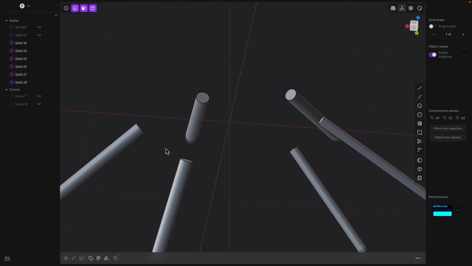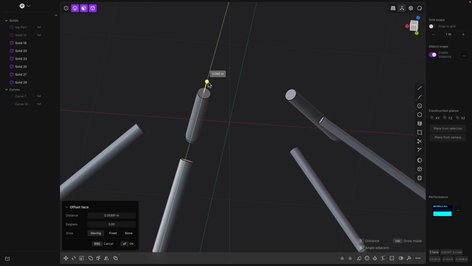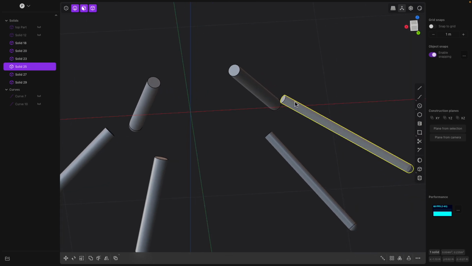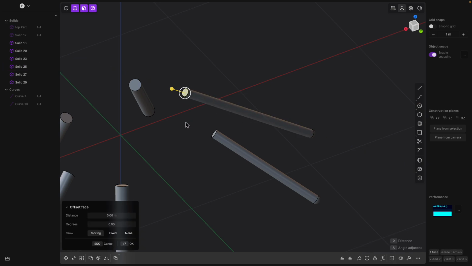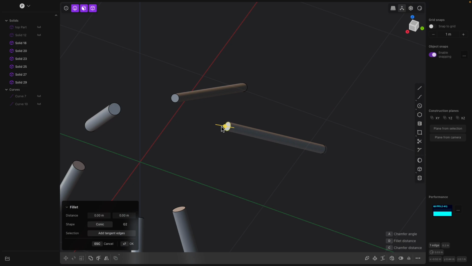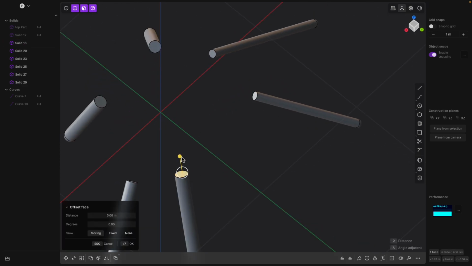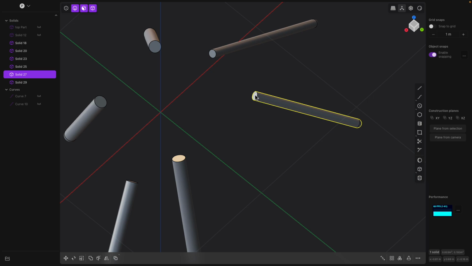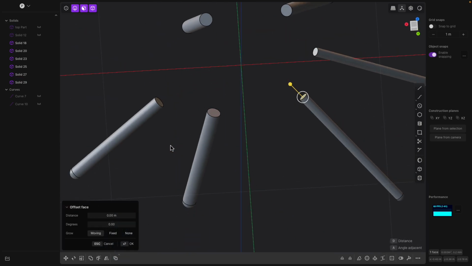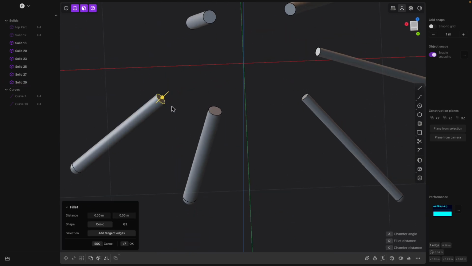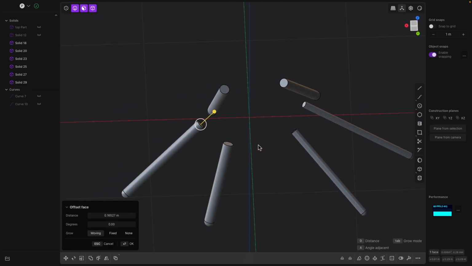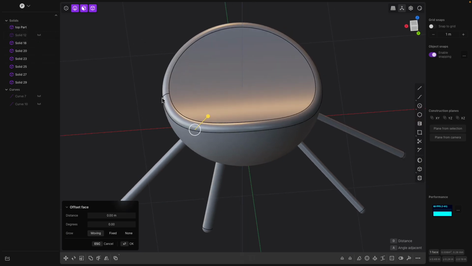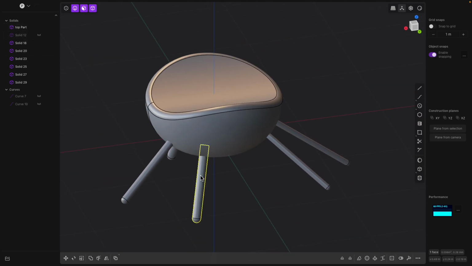What we need to do is to move this, offset it slightly, so it's kind of going inside of the top part of this chair, furniture, or whatever we are making. So we just offset in. There must be a better way to do this, but sometimes we still do a bit of simple manual job.